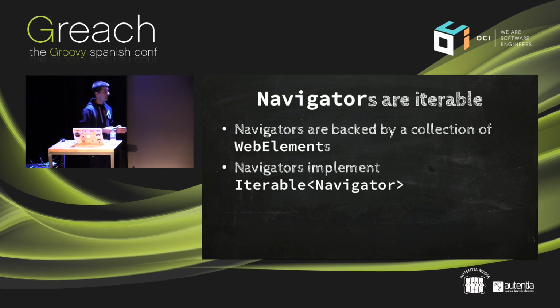I'm not sure if you are aware, but navigators are iterable. Navigators are basically wrappers around a collection of web elements, and they have a relatively rich interface compared to what you can do with WebDriver's web elements. So it is kind of obvious that if it's backed by a collection, we should be able to iterate over that. One important note is that it is not an iterable of web elements, but navigators are iterables of navigators. It means when you have a multi-element navigator and you iterate over it, you're going to iterate over single element navigators instead of web elements, right?